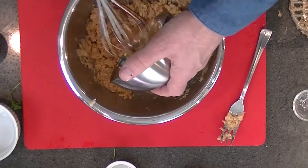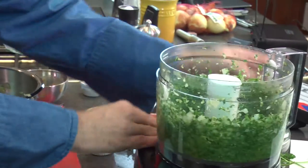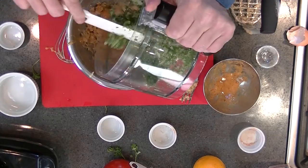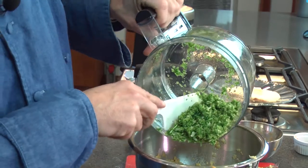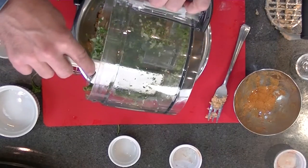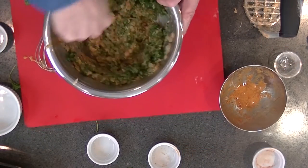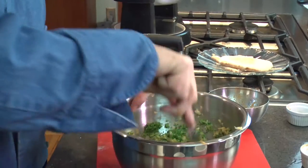Once we get these guys mixed up, we'll mix them into the beans — the garbanzo beans or the chickpeas, depending on what you want to call them. This is the parsley, the onions, and the garlic. Whoa, that is very flavorful. No need to talk about smell-o-vision because you know it's not going to happen — not in our lifetime at least. We've got the little guy here watching us over my shoulder all the time. About this time you can tell there are some onions in here, because my eyes are getting a little onion love, as we might call it.